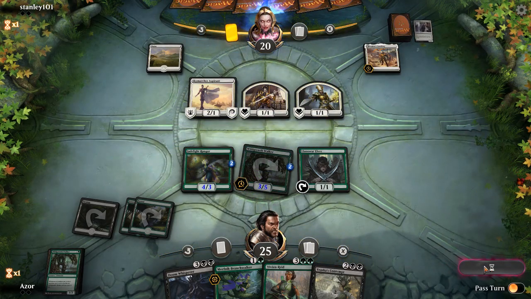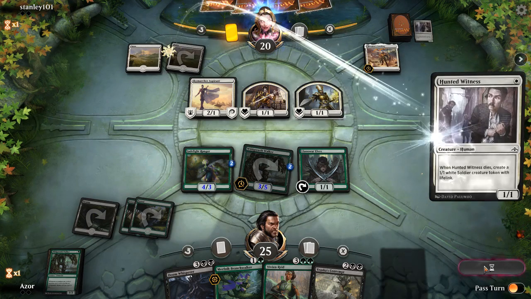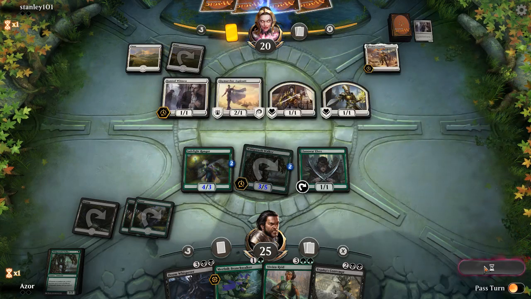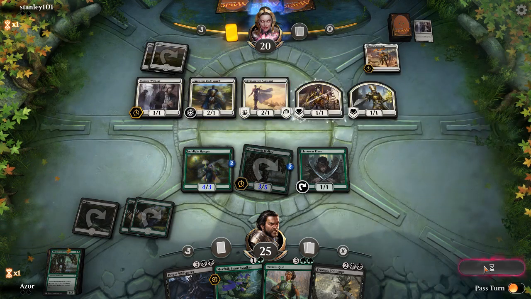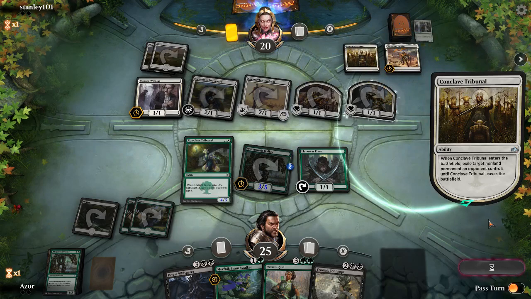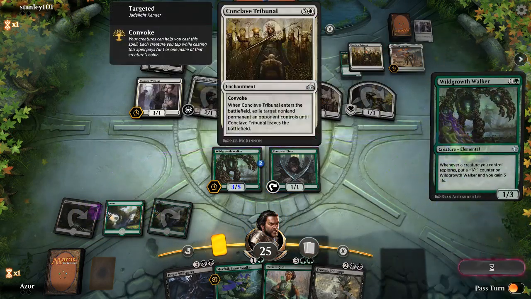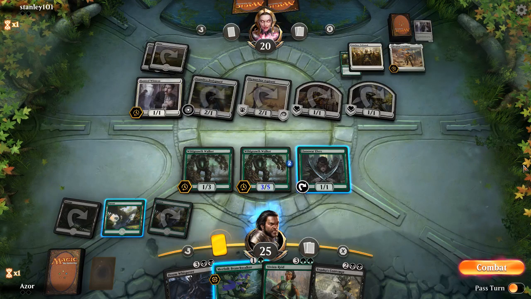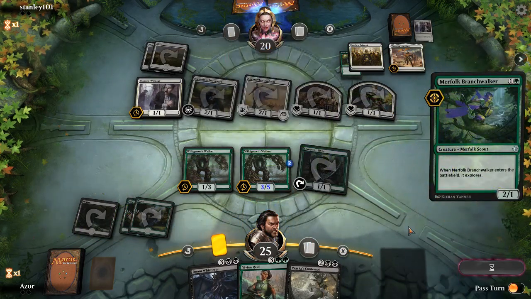Fine, it's gonna die eventually, right? Might as well kill it now. And it's going wide as the Boundless Bodyguard. Enclave Tribunal for our Jade Light Ranger. You can always get it back later, and getting a Wild Growth Walker with no counters is not a great card to get back. Getting a Jade Light Ranger when you have Wild Growth Walkers out is a great card. So hopefully our opponent had a game plan for that.